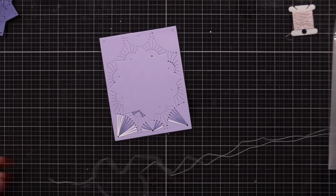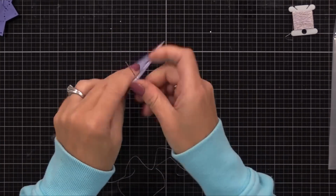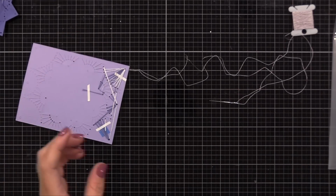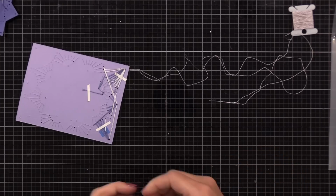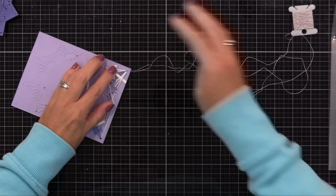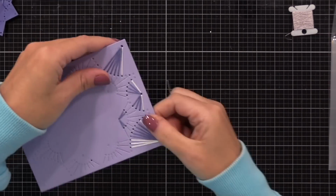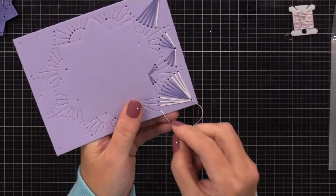Now I will stitch with this. Note that this is stitching with only 2-ply. I want it to be 4. So what I'll do is stitch each stitch twice. I'll do it once, and then I'll stitch again right on top of it, which will give me that 4-ply look. So let me show you. Again, this is just 2-ply. It was 1 thread I folded over. And I will create a stitch with it. Then I will create another stitch right on top of it.